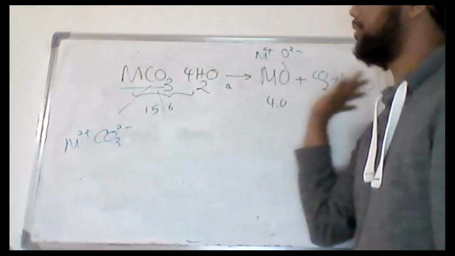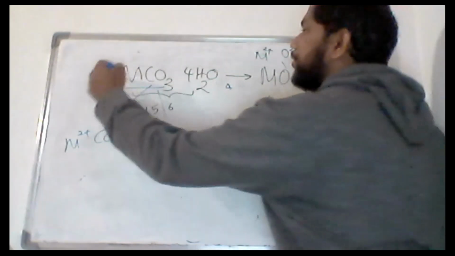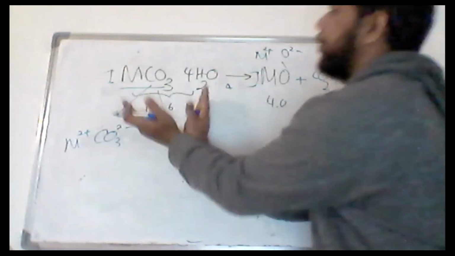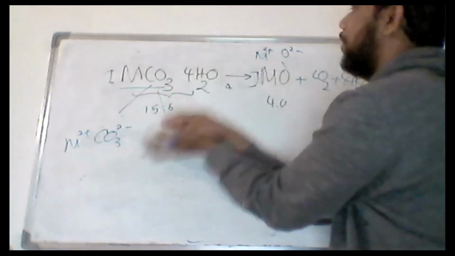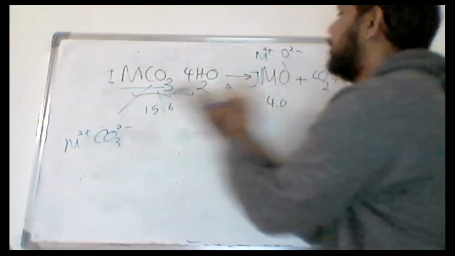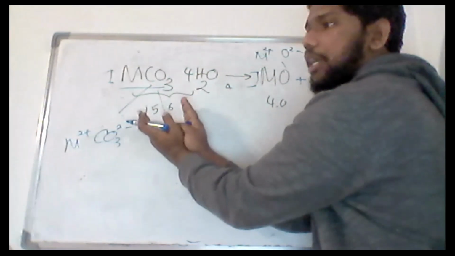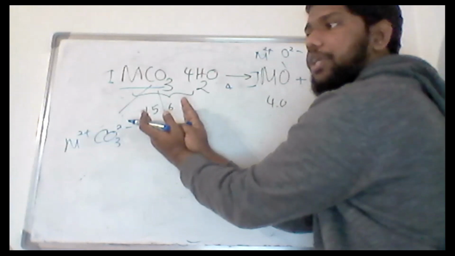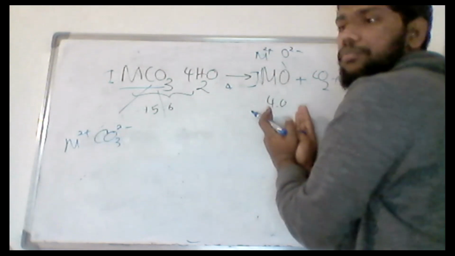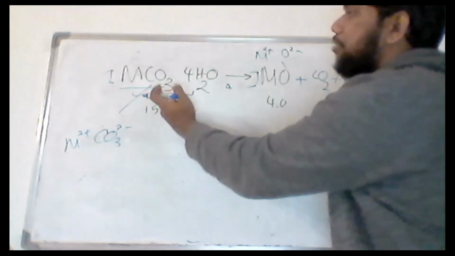The equation is balanced. Now this is very straightforward because you can see the stoichiometry here is 1 and here 1. So the stoichiometric ratio between this and this is 1:1, which means if you decompose 1 mole of this, it should give 1 mole of this. So in principle, if you use a certain number of moles of this compound, it should be equal to the number of moles of the product liberated. So how to find the number of moles of this?